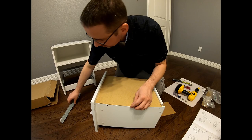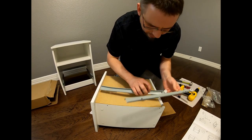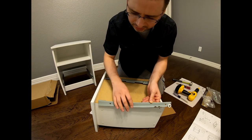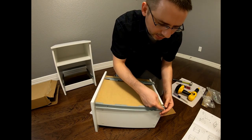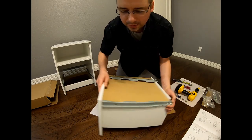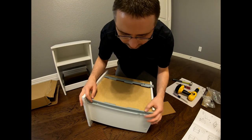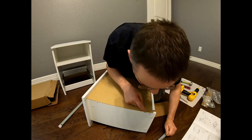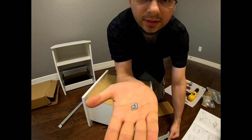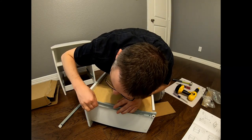So what you do is, you take both of these, they're actually labeled. One says DR and one says LD, but anyways, you just gotta make sure that this little wheel is towards the back. See, this is the front and this is the back. And there are two holes, and you take these fatties. See these nice fat juicy ones? There you go. Look at that.